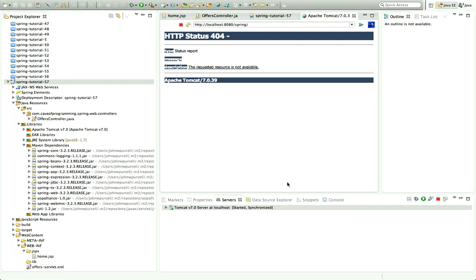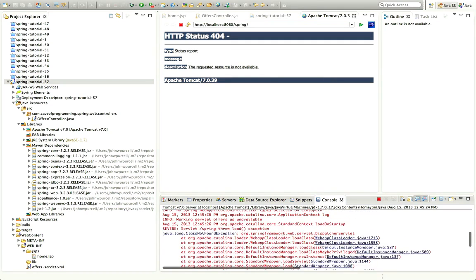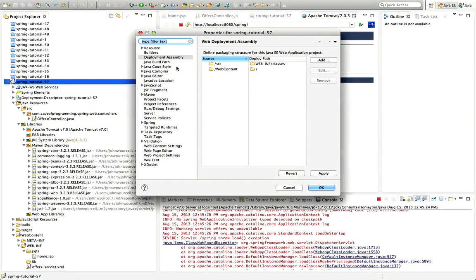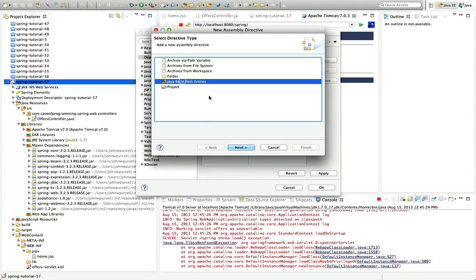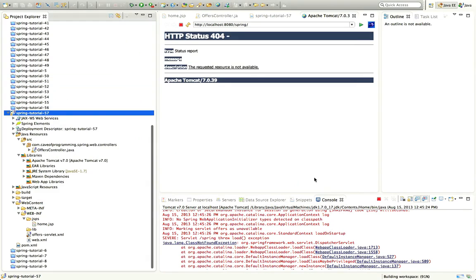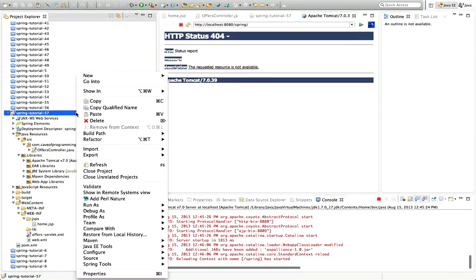In fact, there's an error, and if you look at the console, it's complaining about a dispatcher servlet missing, and there can only be one reason for that, since we've got the right jar included. If I right-click my project and go to Properties and Deployment Assembly, we've lost the Maven deployment assembly. I'm not sure why that happens. It may or may not happen to you, but it seems to happen to me when I add this JSTL jar, I add another Maven dependency. So let's click Add and go to Java Build Path Entries, Maven dependencies, exactly as we did before. Click Apply and OK. And now I'll try to run it again.